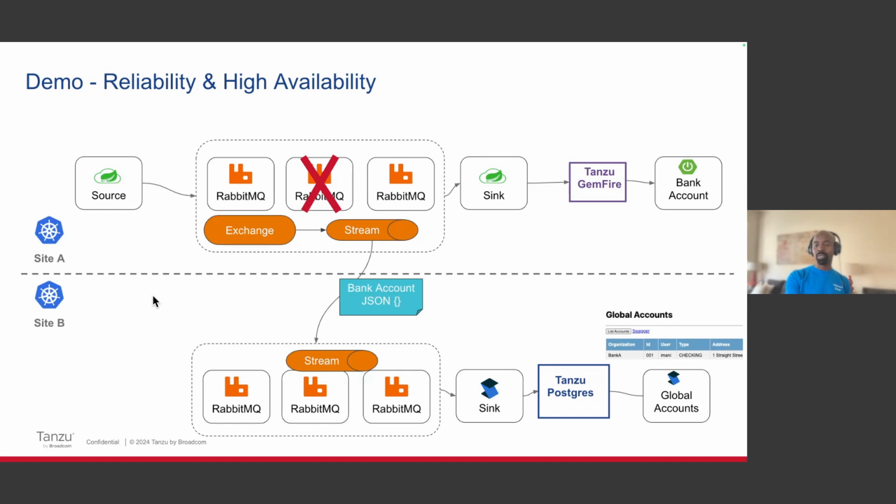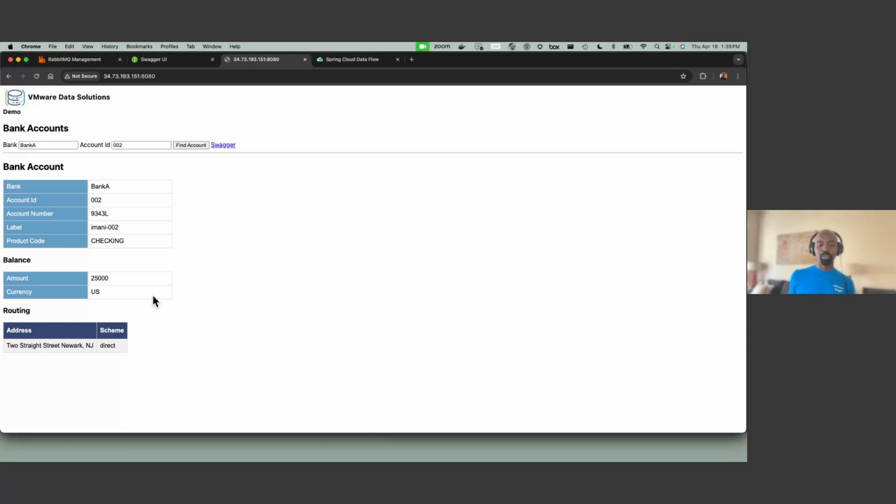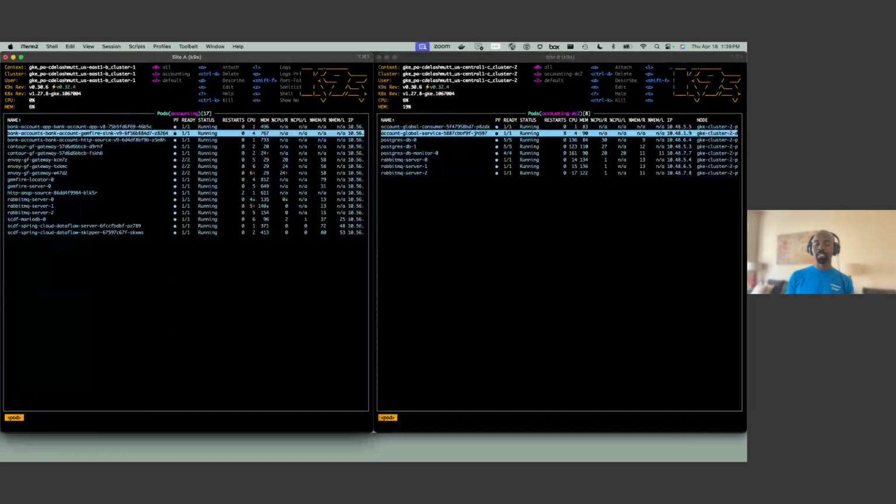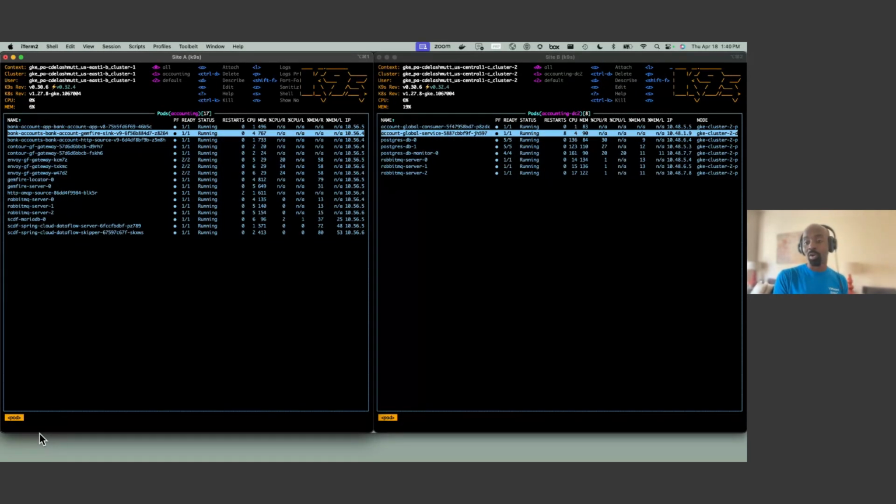So what I'm going to do is introduce some instability into my RabbitMQ cluster. And to do that, I'm going to utilize a Kubernetes component called K9s, which gives me a view of all of the services and the applications that are running across the data centers.